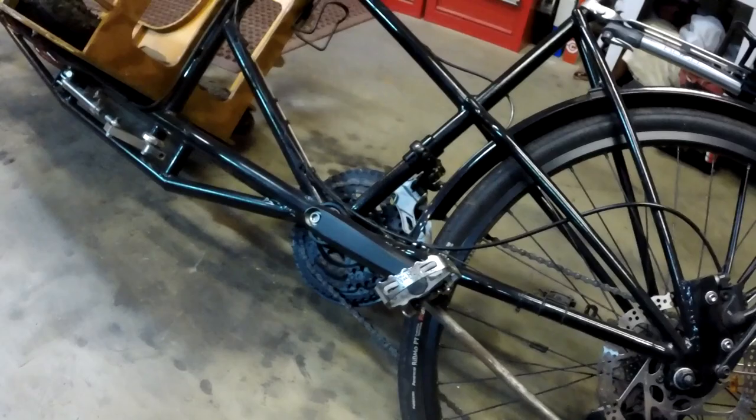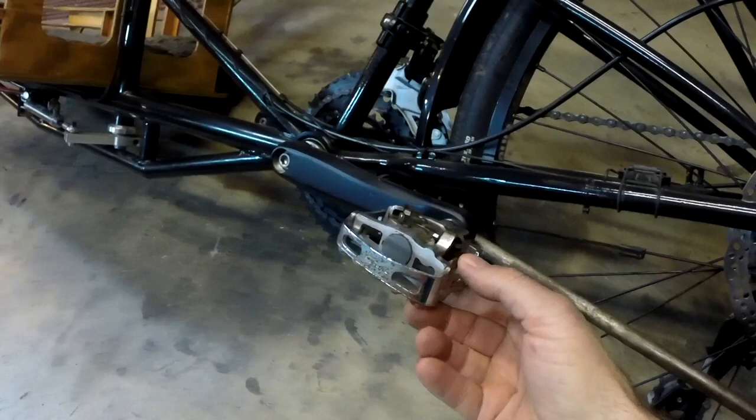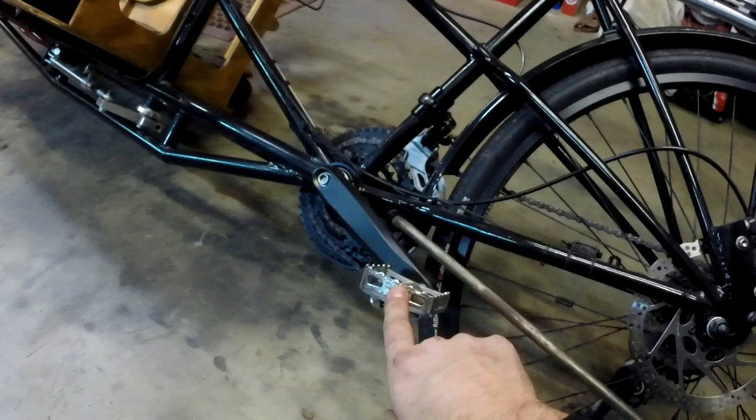All of the bike components I'm using are Shimano — that's an Alivio on the back, kind of your standard mountain bike crank. These pedals I really like: they are one-sided SPDs, and then you flip them over and they're flat. That's nice — if I want to be clipped in I can get a little more power, but if I'm carrying something really heavy and not sure about being clipped in, I can use just flats for regular sneakers and put my foot down a little quicker.